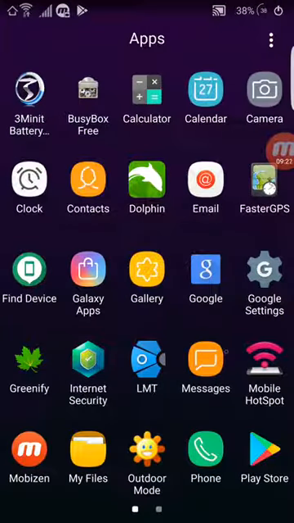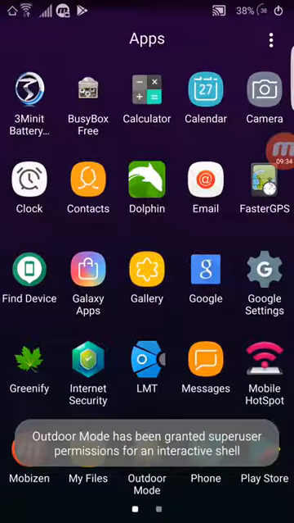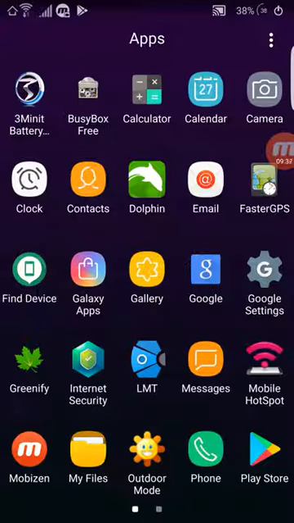Okay, so that's your messages. That's the application I'm using to record, and that's your outdoor mode. So when you go out, you hardly see anything. This will brighten your screen so you can see outside. But I don't recommend using this brightness all the time, because it's going to burn your screen. So when you are out and cannot see much, or when you're in the dark, you just use this. Otherwise, just leave it default.